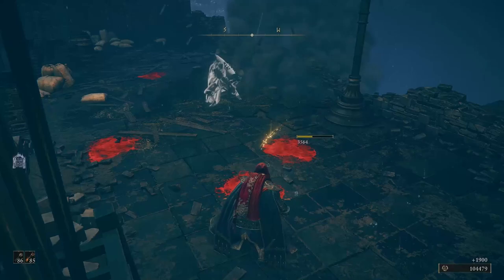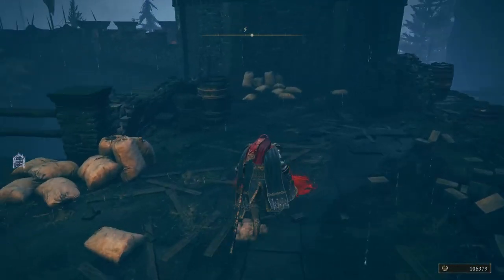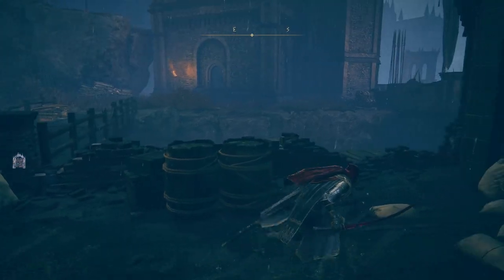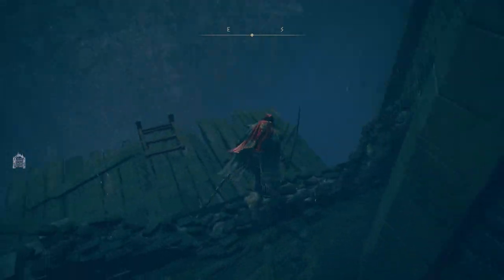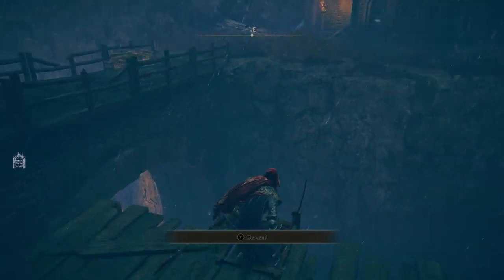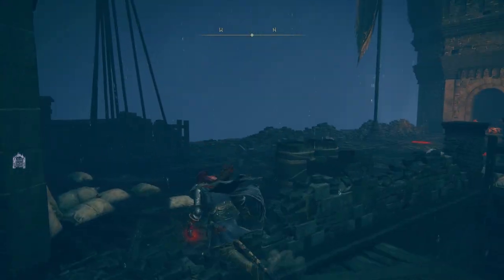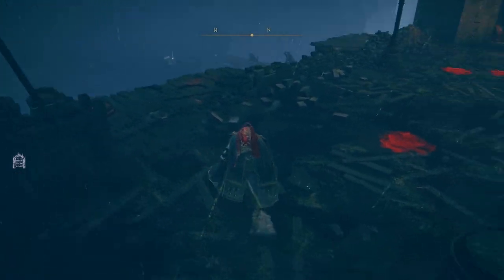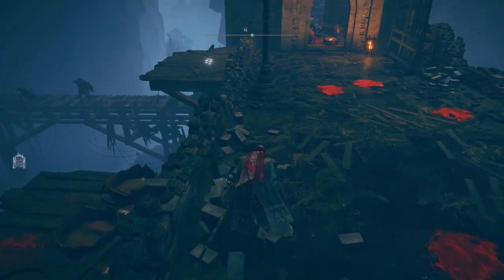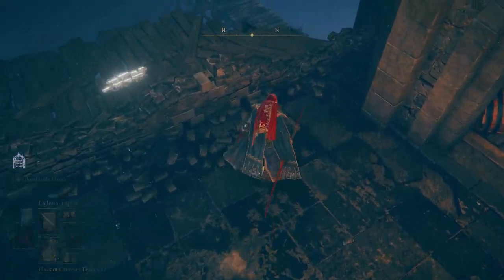Boom. Nice. Anything here? Okay, there's a ladder down. Okay, interesting. And then there's this place. Finally, we can get on this bridge. I've been waiting for this moment.